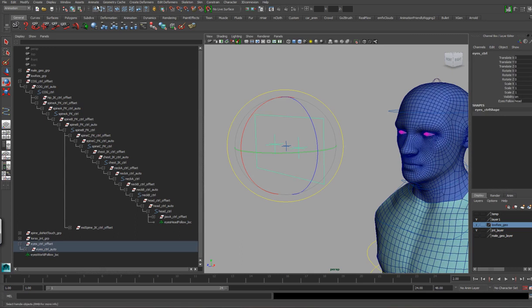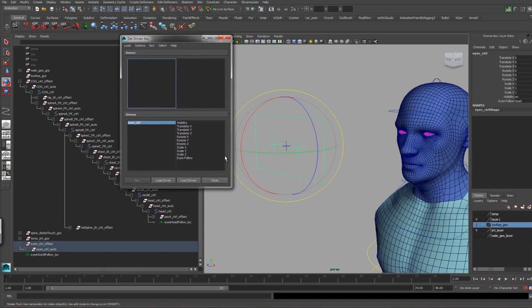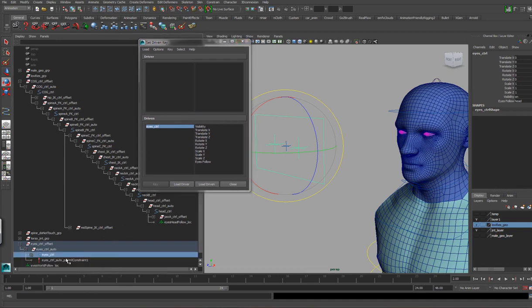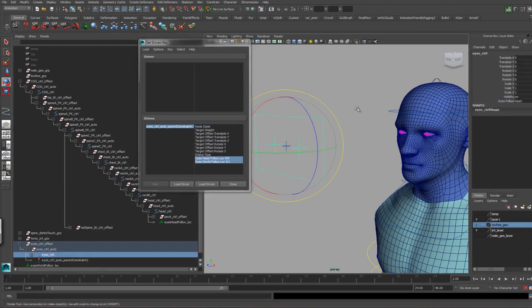And now I'm just going to go animate, set driven key, set, and this is where we can make connections or have multiple objects drive something else. So I want to take in with me the constraint, because that's what we'll be turning on and off. I'm going to load that as the driven object, so it pops into here. These are the two that we want to play with, and then I'm going to load this control because this houses the driver here. We're going to use this to drive these two weights here. So load driver. So we've got eyes control, eyes follow.